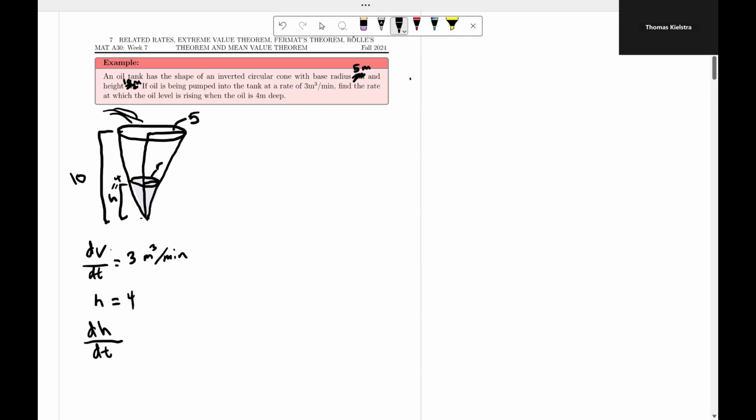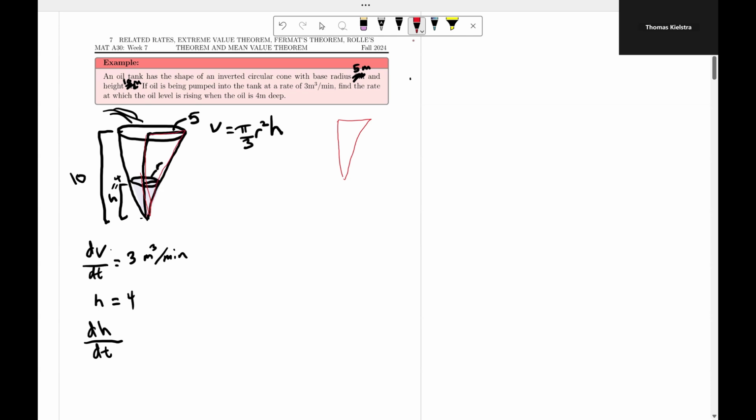And here, because we have a cone, our volume expression equals pi over 3 r squared h. So here, using this equation, I know I can solve for dh by dt, but there's this r term here. And if I look in this original expression, they never give me what r is. So I have to somehow deal with r. And to deal with r, we're going to create or look at this triangle that we can find right here. We've got this internal triangle here.